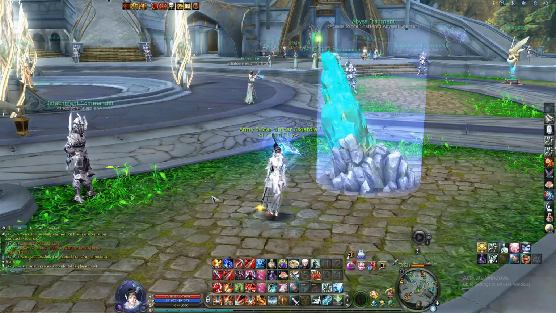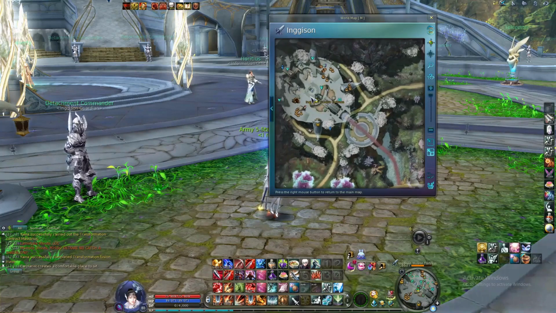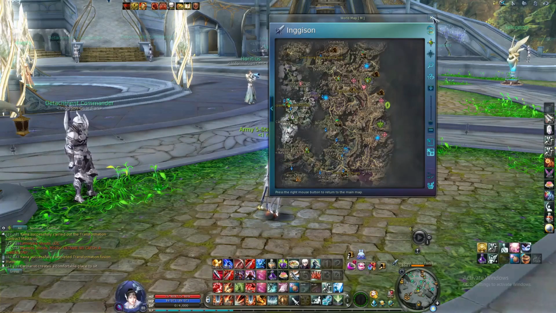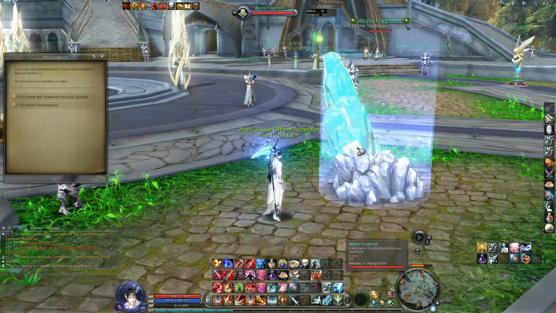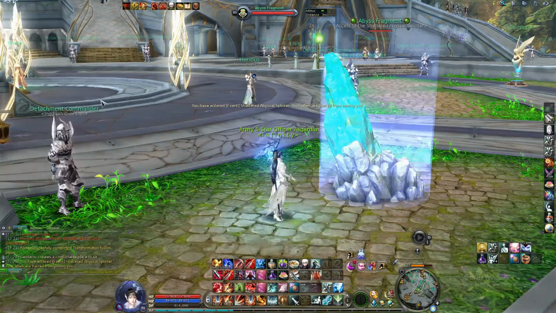So before we enter, let me show you my position here on Ingison map. For Ilios faction, here is entry point, and of course for Asmo faction in Gelkmaros, you will also find near the stairs, on the right side of the stairs, you will find this Abyss fragment. So let's enter inside and let's see how is looking Shattered Abyssal Splinter.